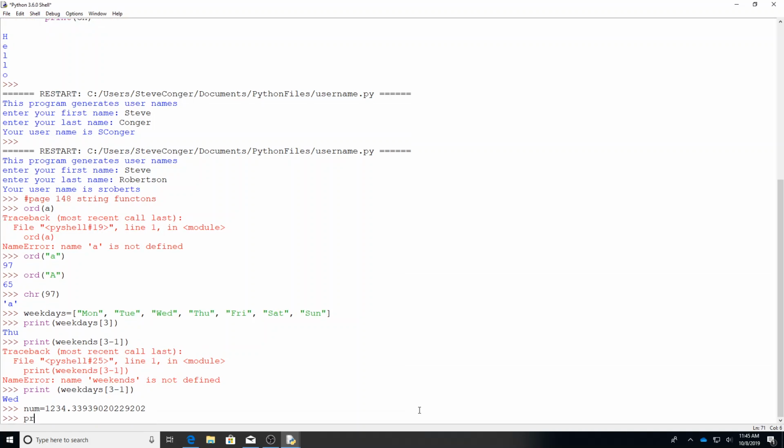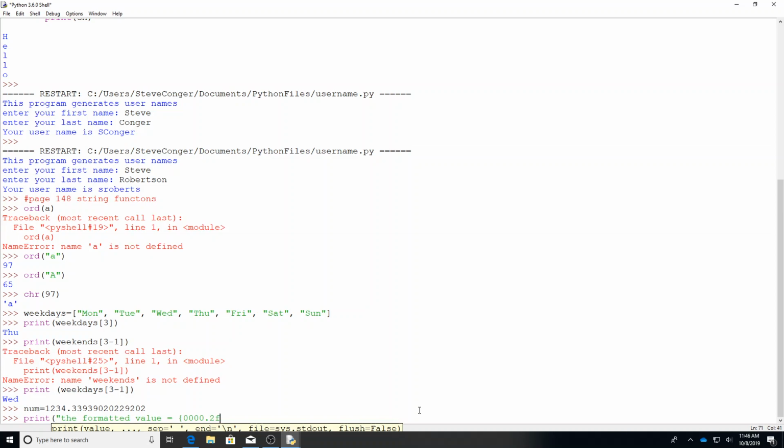So I am going to say print, and I'm going to do the formatted value, so we're going to format it, equals, curly brace, 0, colon, 0, dot 2f.